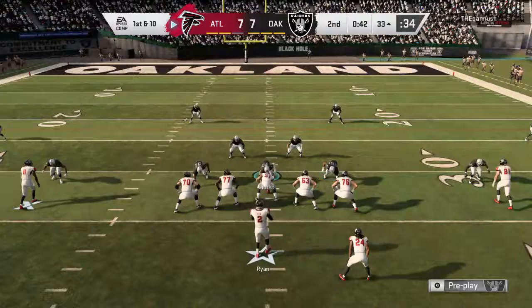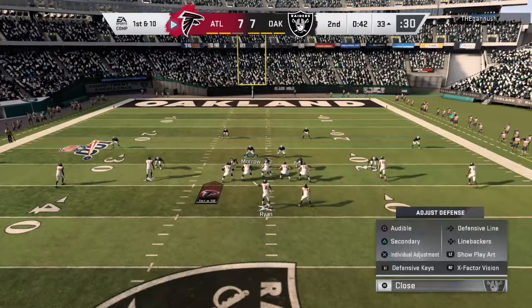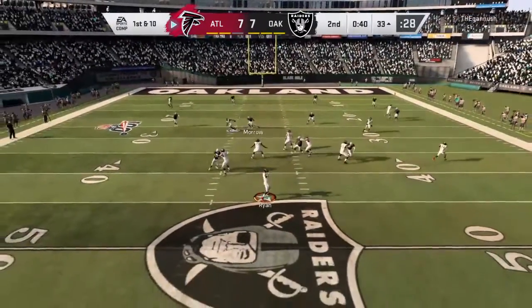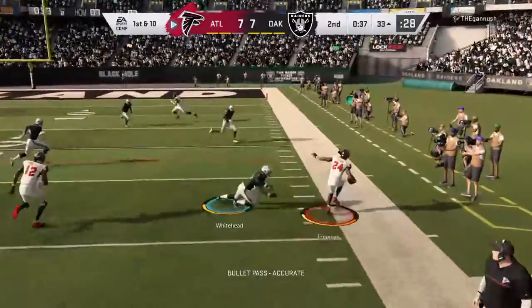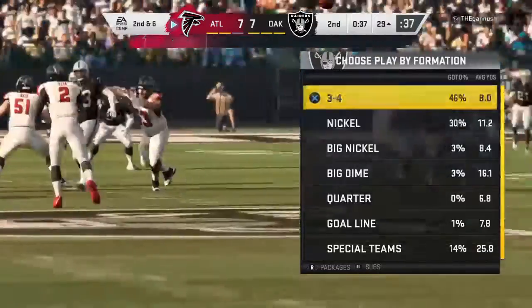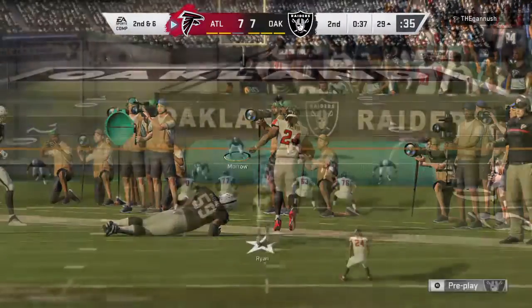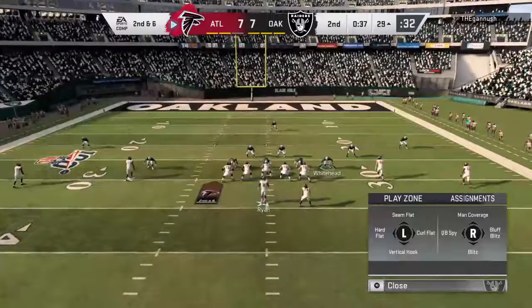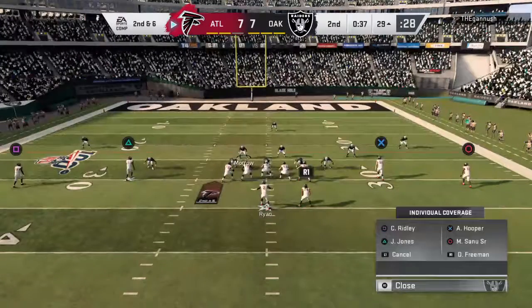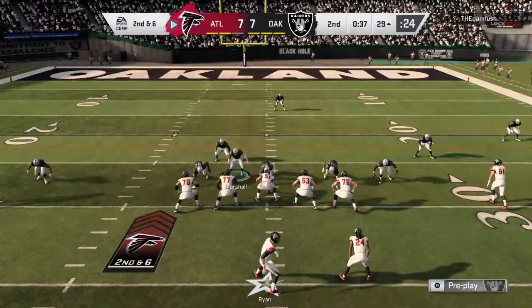On the heels of that good carry by Devontae Freeman, here's 1st and 10. Operating from the gun, Ryan. He's got Freeman here. It's complete. And he is out of bounds inside the 30. And we see another pitch and catch there to the running back. This position just continues to evolve. They become just as critical to the passing attack as a lot of receivers, tight ends, because their ability to make people miss in the open field can really generate big plays for an offense.